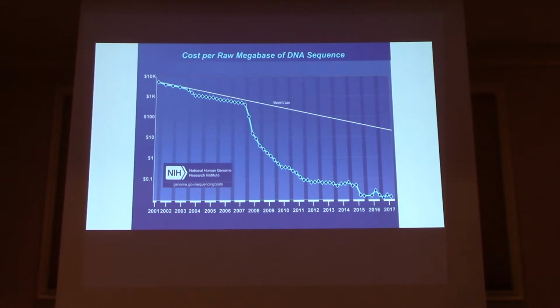And you might have seen this graph before. This is showing the drop in DNA sequencing prices since the beginning of the century. And notice that this is the logarithmic scale here. So basically this means that since the year 2000 there's been a more than 300,000-fold reduction in DNA sequencing costs, so the cost of sequencing a base pair of DNA. That opens up entirely new opportunities, meaning we can both screen much more of the genome, and we can do that in many more samples for a reasonable cost.